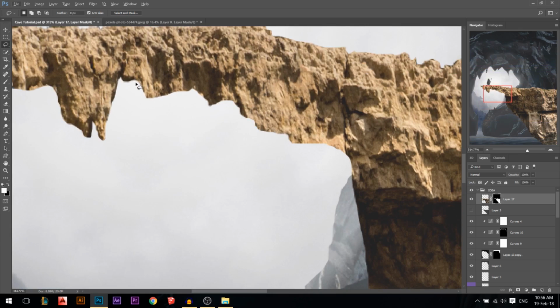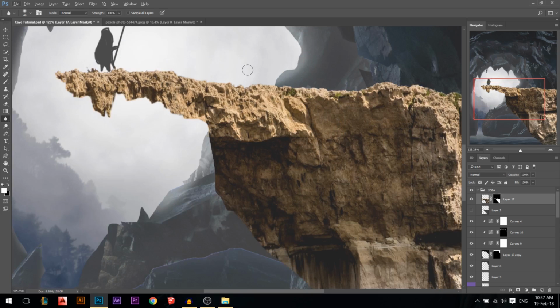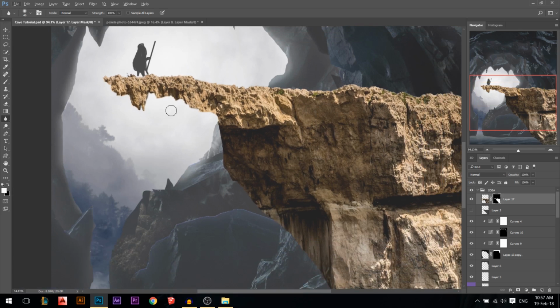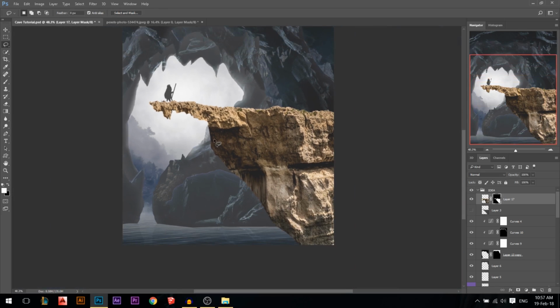If this edge is too sharp, I always like to do that thing. Take the blur tool and just blur the edges a little bit so they are not so sharp. This works like really good. It makes the sharp cuts look much more natural. Okay, let's try like playing around. I'll do something like that. Let's see if it will work or it will look horrible. I don't know yet actually.